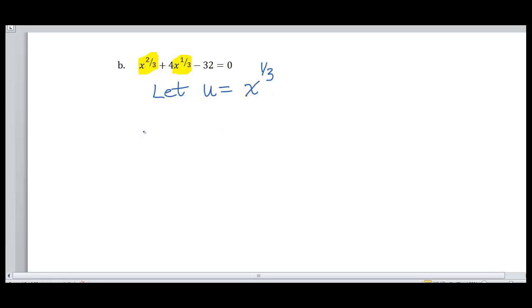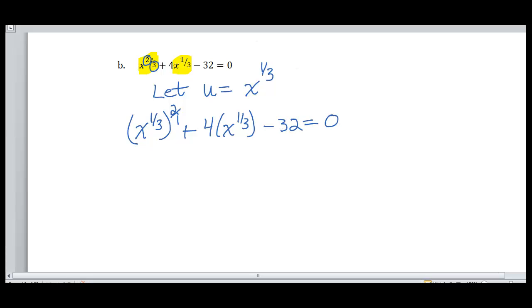And again, with this, I want to show you why it happens, right? So if I do x to the 1/3 and I square it, when you raise a power to a power, remember, and these are fractions, so this is like saying 2 over 1. I multiply the 1 by 2, which gives that 2 up there, and I multiply the 3 times 1, which gives that 3 down there. So this is the same thing as saying x to the 2/3, right? And I have plus my 4 times x to the 1/3 minus 32 equals 0.